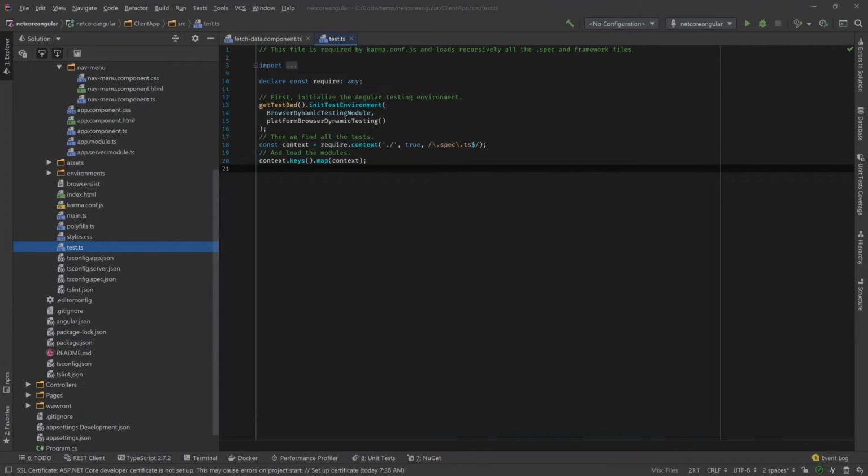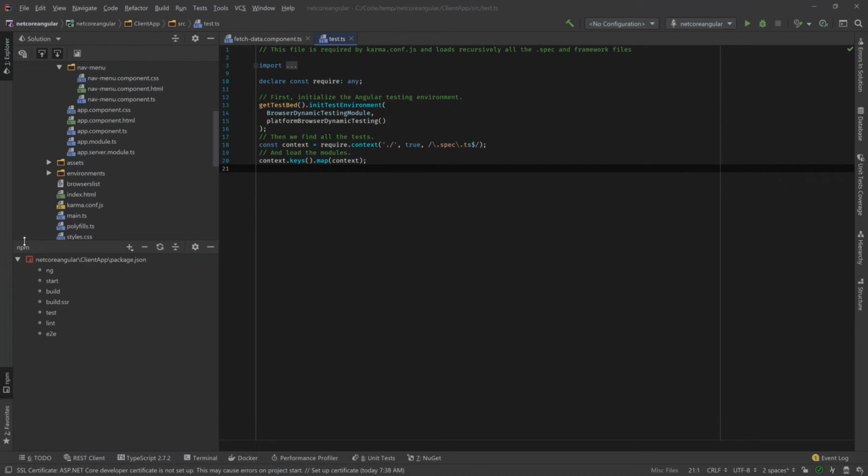Now, while I am in here, another nice feature that Rider has when you're working with a JavaScript app is the NPM window. When you're working with Node, your package JSON can have scripts that you run to automate different tasks of your project. Normally you would use the command line to do that, but it's nice for visual people that you can just click here and you can see all your commands. All you do is double click on them and they run. So that's super handy.